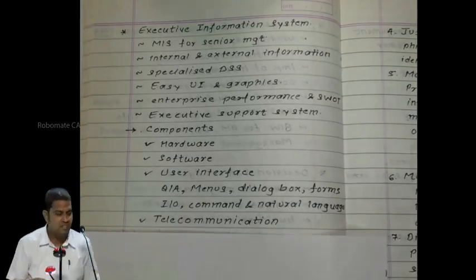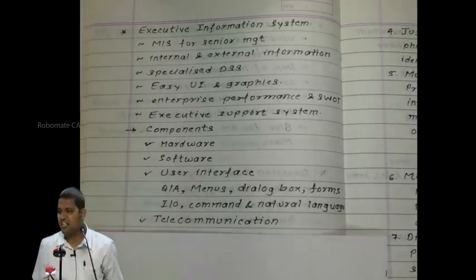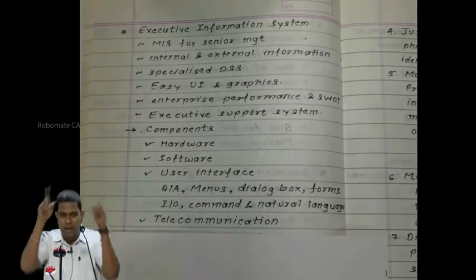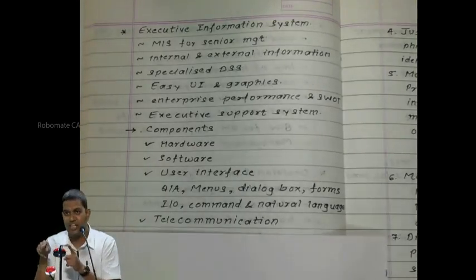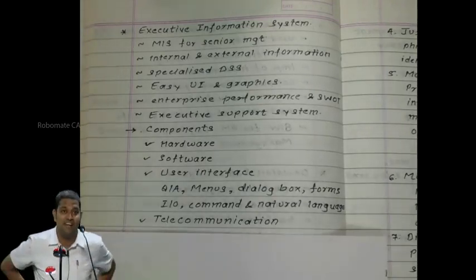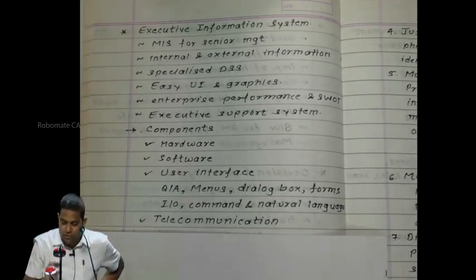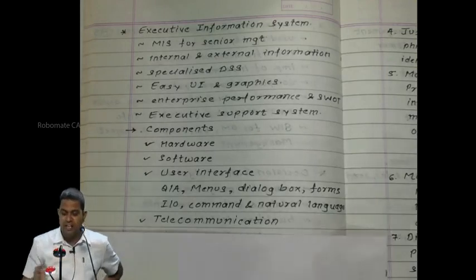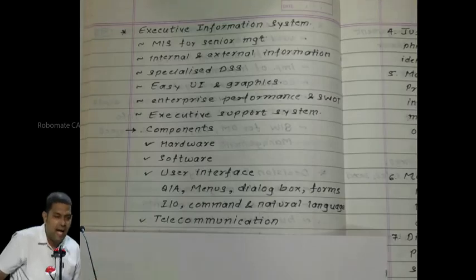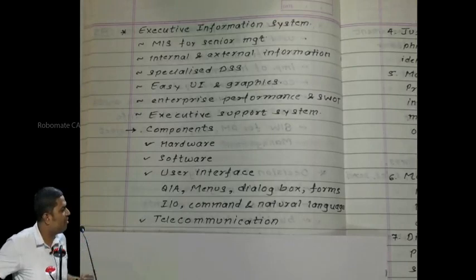So with the help of graphs, for example, if they want to see the entire market and where they stand, and I give it in numbers, the analysis is not done. But if I show them a pie chart that we have 4% of the market share and the competitor has 84%, then the picture is very clear. Oh my God, we are lagging so far behind. So the use of graphics makes it very easily explainable. They can also analyze the performance of their enterprise, how our enterprise is performing.